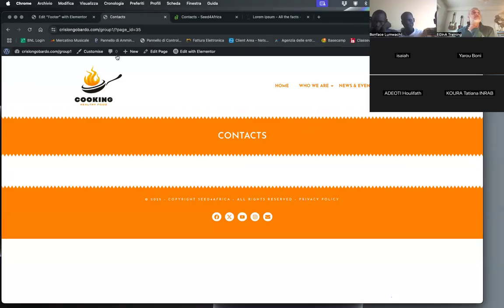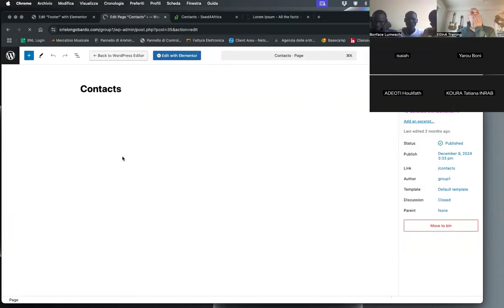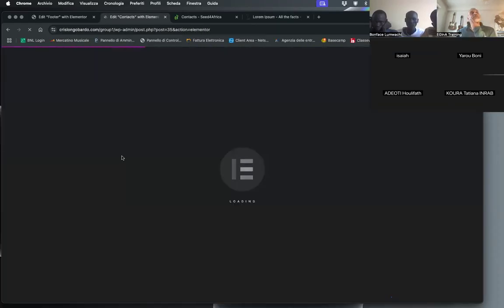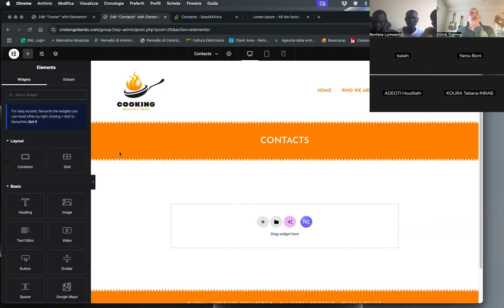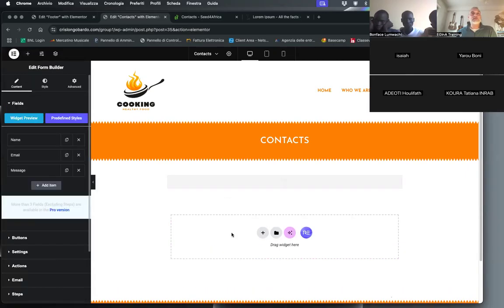on Elementor. You go edit page. We can edit with Elementor. Search widget. I search form. There is a form builder. So we can put it here.